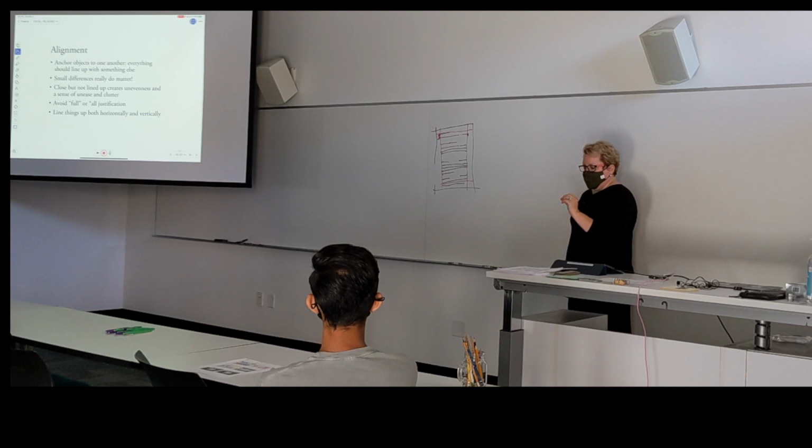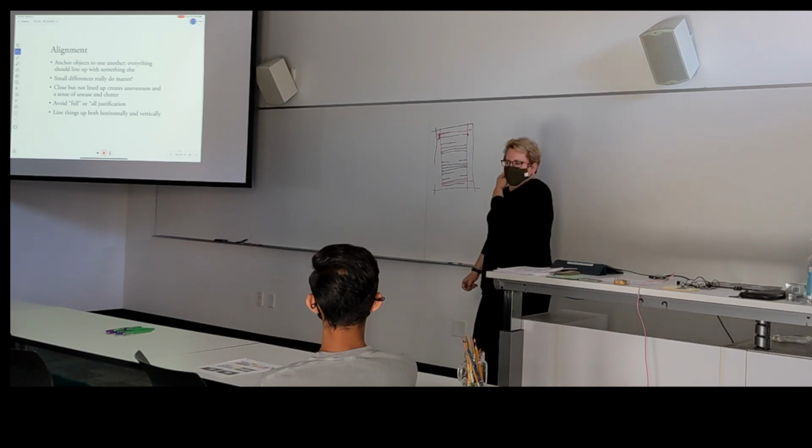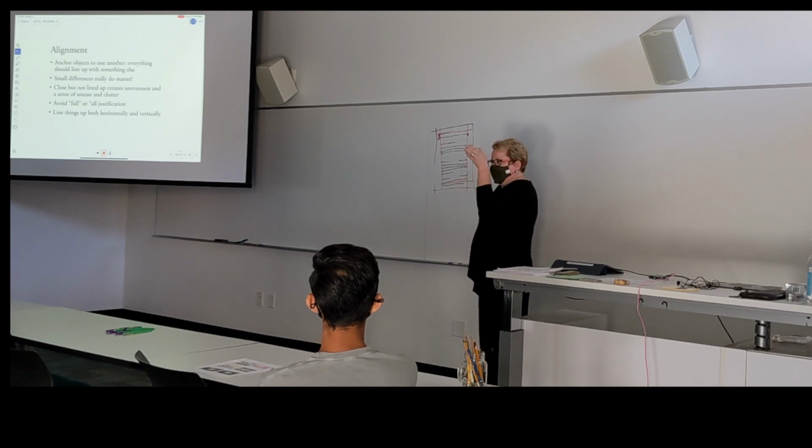And when you're talking about alignment, small differences really matter. What will happen is a designer will come up with an idea, and then when somebody puts it in the computer, it'll be off by a couple of pixels here and a couple of pixels there. And what that does is it's just enough to make it feel a little bit awkward. You won't be able to say exactly what the problem is, but there's something not quite there, and it's because it's not quite aligned. It's this subconscious thing that we know. You couldn't put it into words, but you're like, it's just not quite there. And that's part of alignment, is getting it and nailing it.